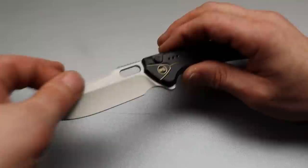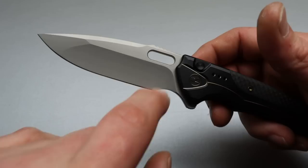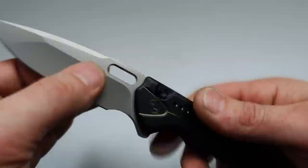The one thing I guess I could throw out as a negative, which is not even that big of a deal, I'm not a big fan of blasted finishes. I wish this was a satin. This would be so awesome if this was a dual ground satin. So a satin with the striations going this way right here, and then maybe this way up here in the nose, just to where it was a satin finish instead of a blasted. But it doesn't stop me from loving it, it's just a preference thing.